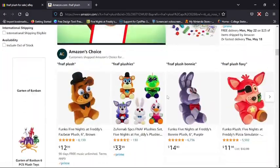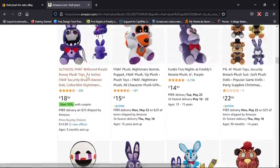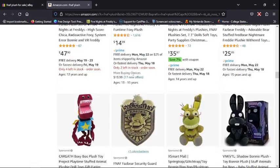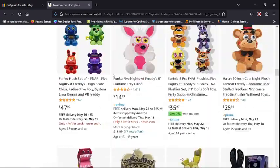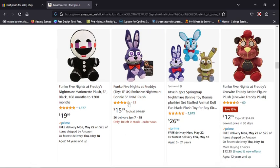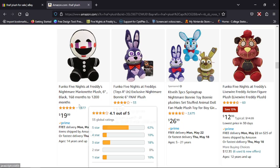Withered Bonnie — oh look, there's Number Bonnie, the Toys R Us exclusive. They finally restocked him like a day or two ago. I'm close to getting him because I'm still saving up my money. He has six dollars shipping so he's like 23 dollars total. It has 62 five-star ratings — I don't know why there are only 33 shown here.